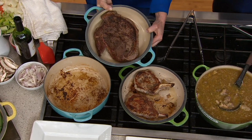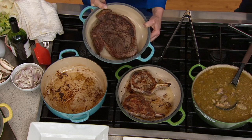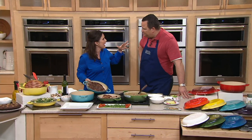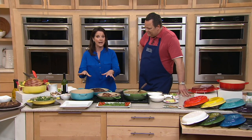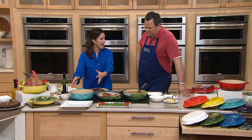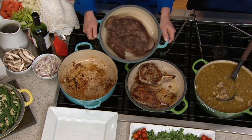Nan has been busy searing this pot roast. Now we need to build the rest of it. Cooking with cast iron I think makes food taste better — I'm about to show you why. Because you're developing flavor. With the heat retention that cast iron has, you can get that beautiful brown sear.